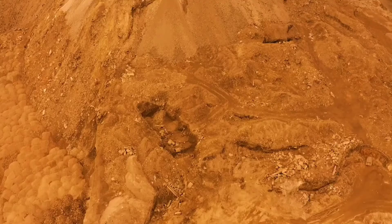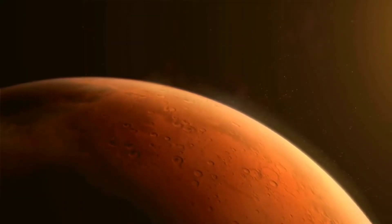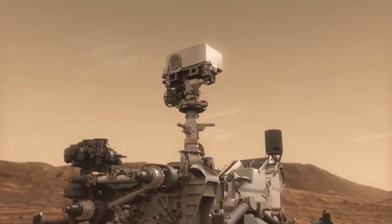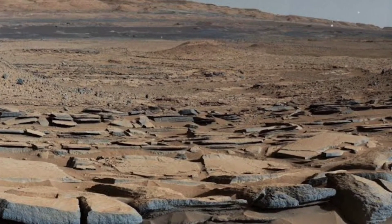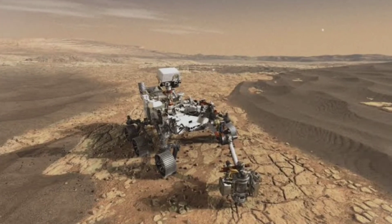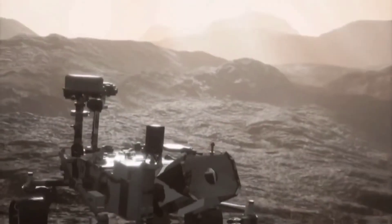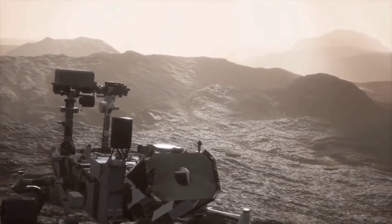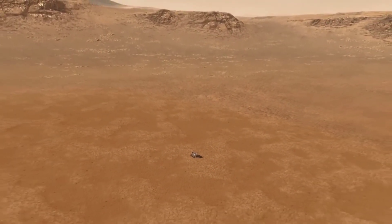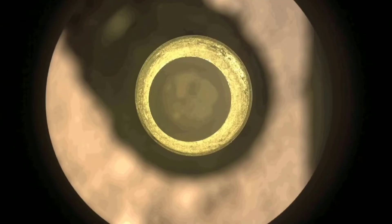Curiosity discovered enough carbon in ancient Mars rocks and soils to serve as a raw ingredient for life, assuming it ever existed, and found a variety of organic compounds in the lakebed rocks of Gale Crater. The majority are short, with only a few carbon atoms in length. Curiosity is performing admirably given that it has been on Mars for 10 years and has achieved five times its minimum target. If nothing catastrophic occurs, the mission's lifespan will ultimately be restricted by its plutonium power source, and NASA will have to progressively reduce the rover's activities over the following decade.